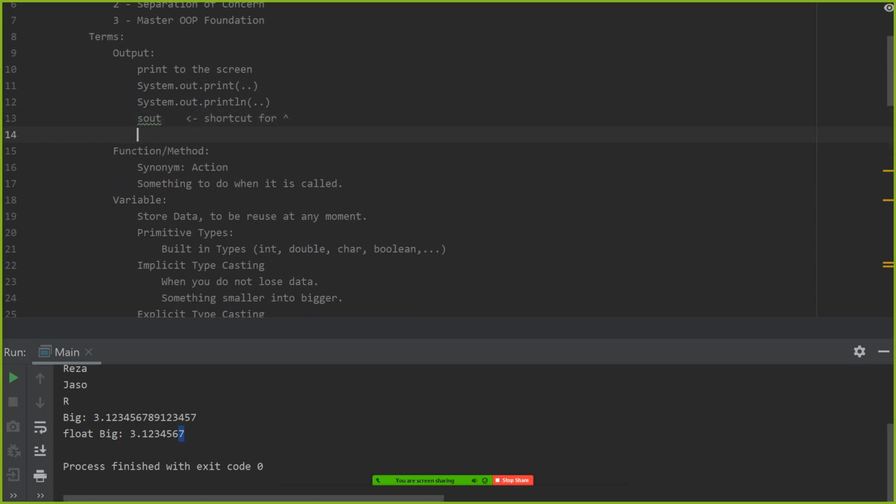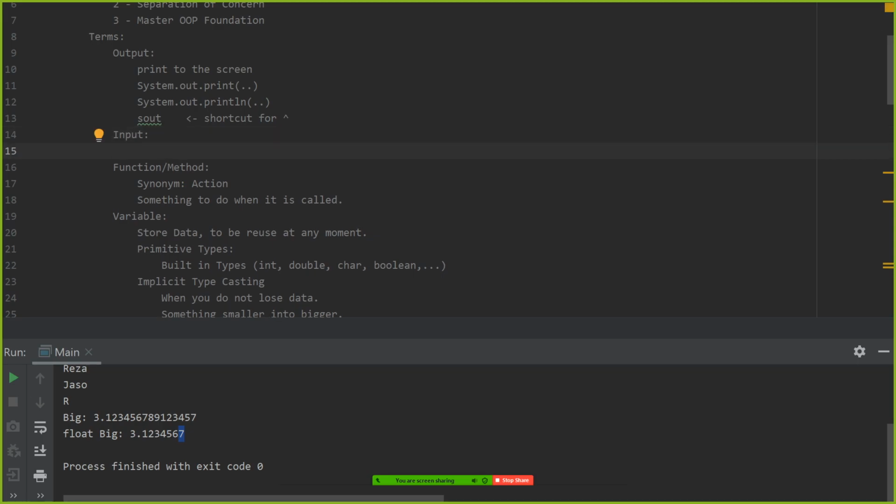Now, we got the output. How about we get the input from the console? And again, these will differ depending on the system you are using. It's not always that you're going to be outputting to the console. You could be outputting to a 3D virtual world, or whatever. And the same goes for input. Input right now is going to be from the console, but you could get input from the microphone, from a camera, from 3D worlds, whatever it is. In our case, there are actually a few ways to do input, but the one we're going to use is called Scanner. So it's someone's code that enables us to get input.